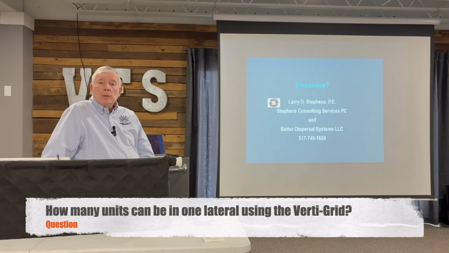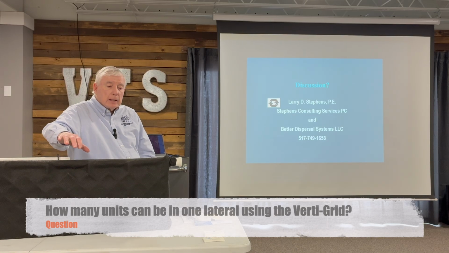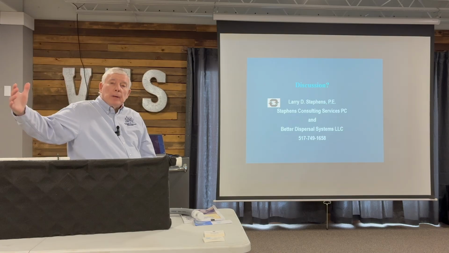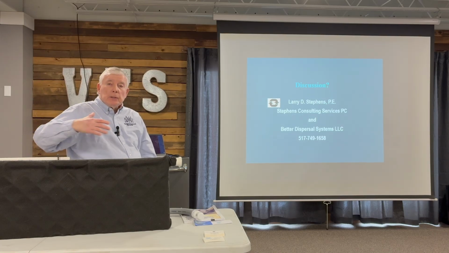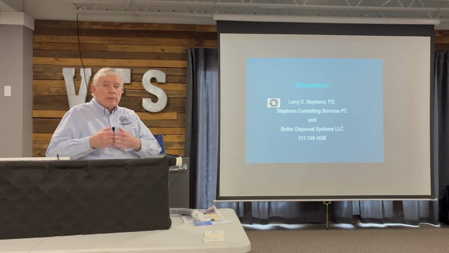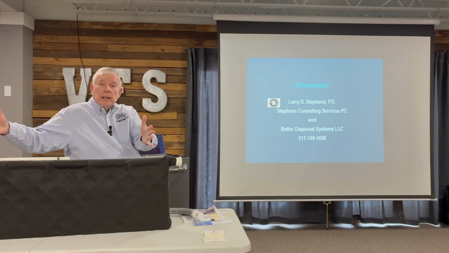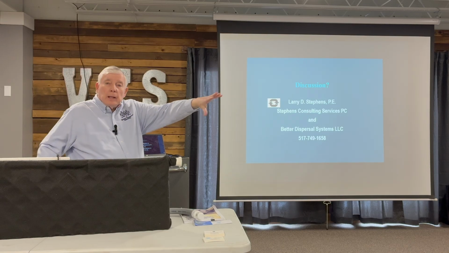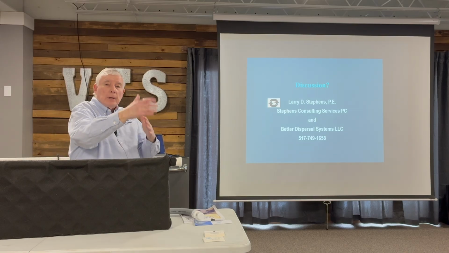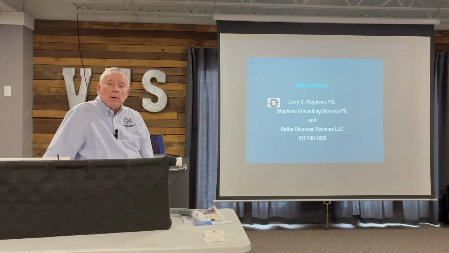With the Verti-Grid modules with a 1/8 inch orifice and the 1-inch pipe that's already installed, 18 is the limit in any one lateral. But as long as you connect those with a manifold and you've got a pump big enough, you can put in as many laterals as you want. You can put 18 one way and 18 the other way from a center manifold. You could put in 20 or 30 laterals if you have a big enough manifold and a big enough pump.